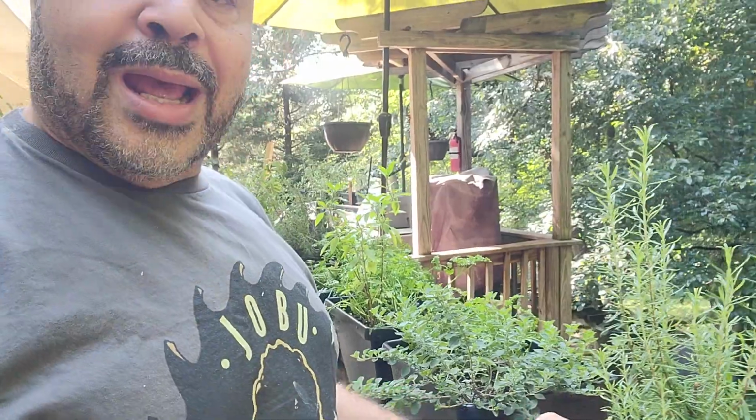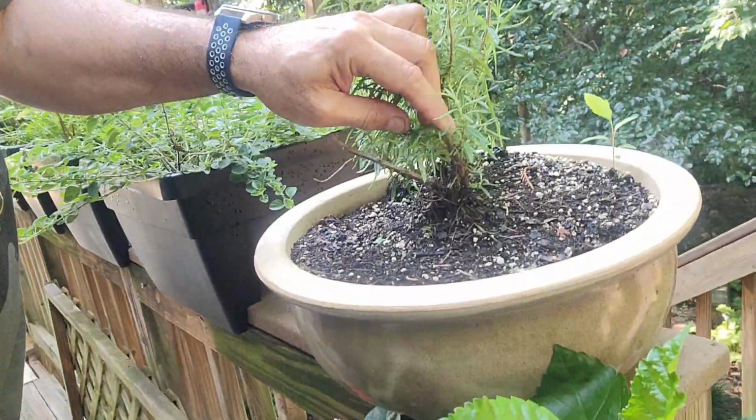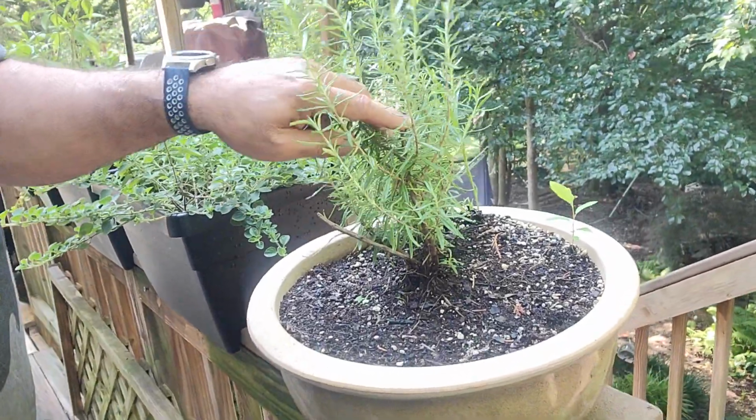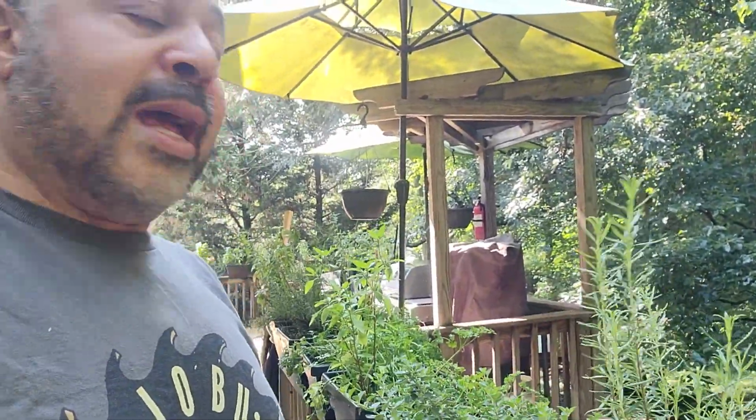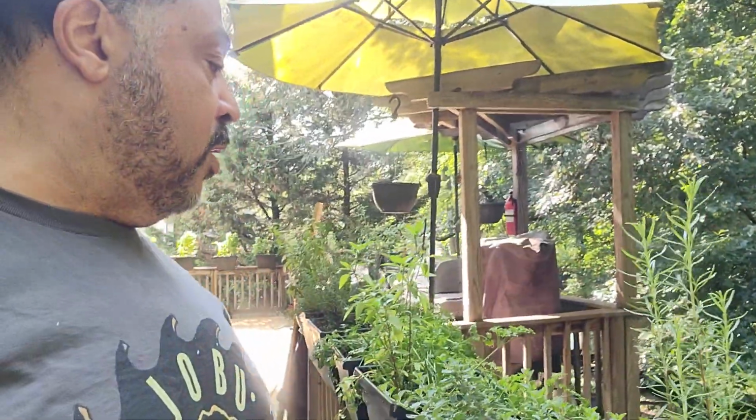Now this one, believe it or not, was a rosemary plant I had from last year, and you can see all the stalks in here where it's been broken off, where I literally used almost all of it last year, and you can see how well it's come back. In fact, it's beginning to become more like a shrub.